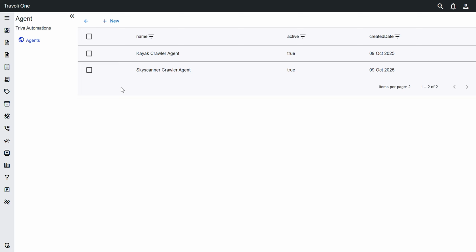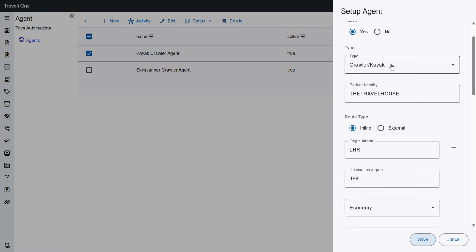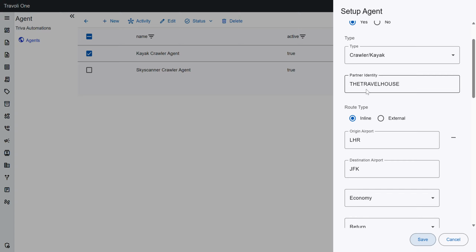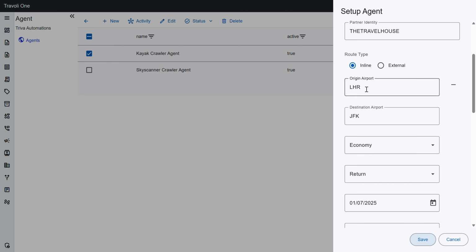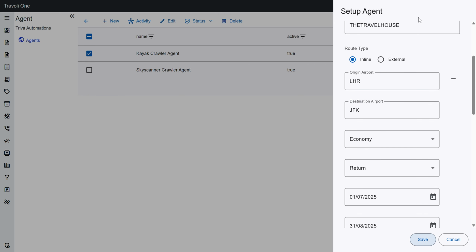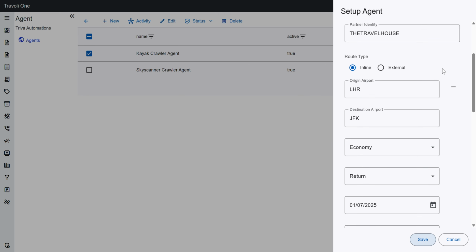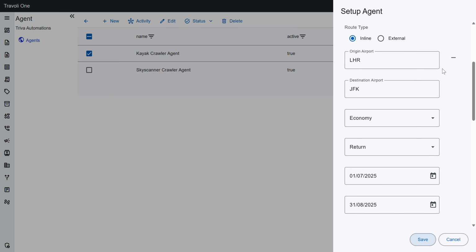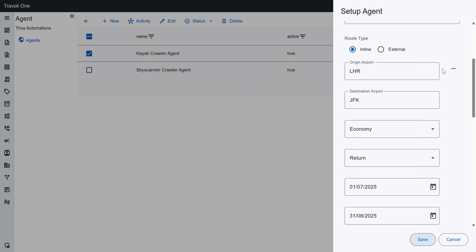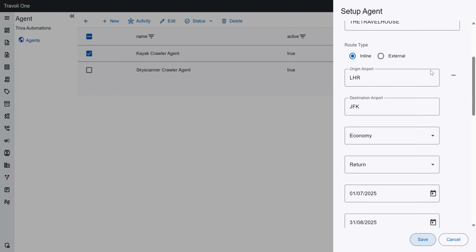So let's start with a simple demo. Once I click on this one, you will see that there are a couple of menus where we can activate or deactivate this one, or I can edit it. And these are the settings, like what partner I want to crawl. This is normally the self one, and it will evaluate the pricing for their competitors until it is able to find the self one. And we can provide the route.